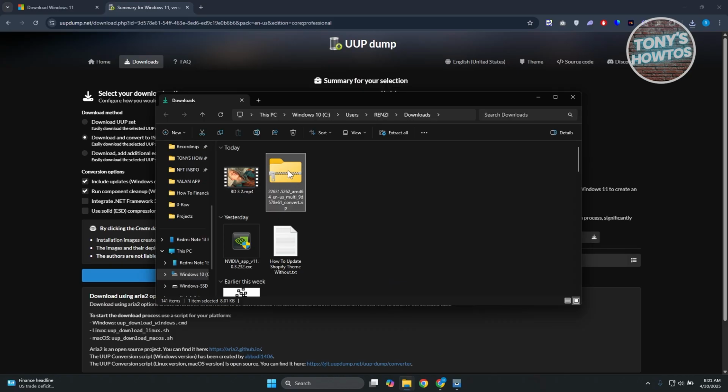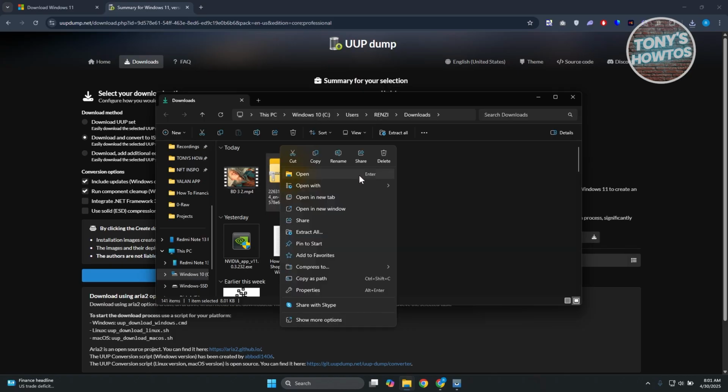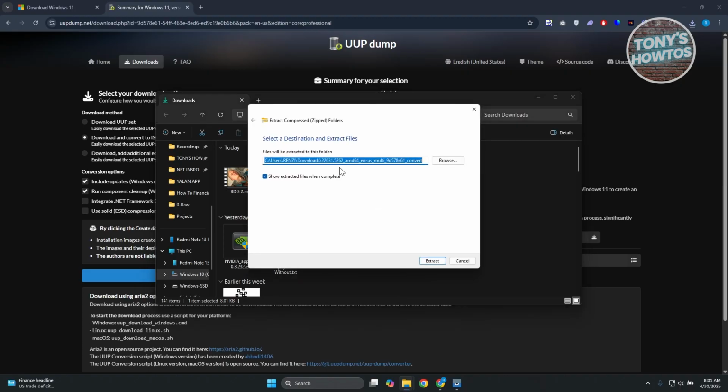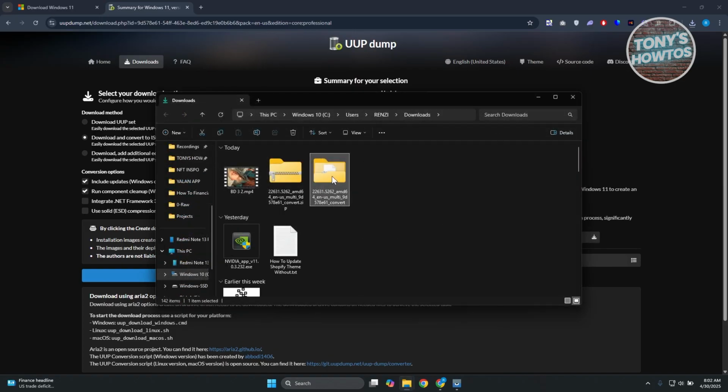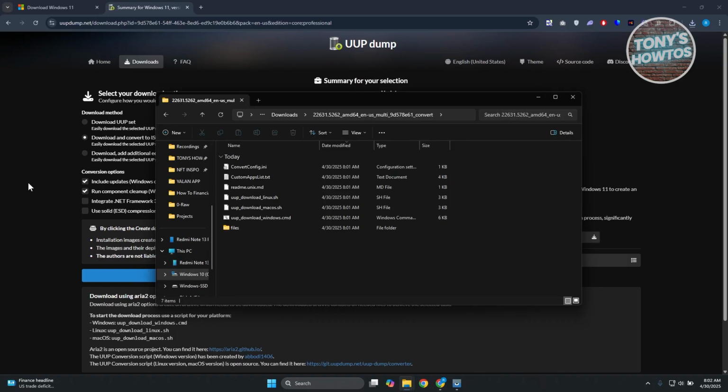Now, you want to make sure that you extract this one. Let's right-click on it and click on Extract All. Choose where you want to extract this, and let's click on Extract here, next to our folder. As you can see, this is now a folder. Let's click on it, and we now have this set up. But the thing with this one is we didn't download an ISO file here. Instead, we've downloaded the files to download the actual ISO from Windows official, or in this case, Microsoft official servers.